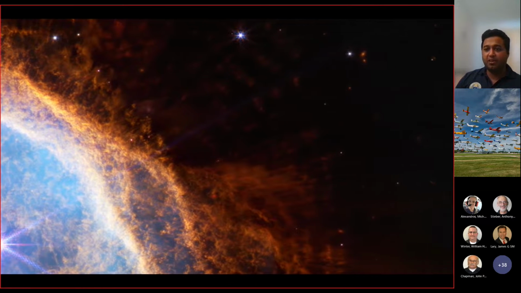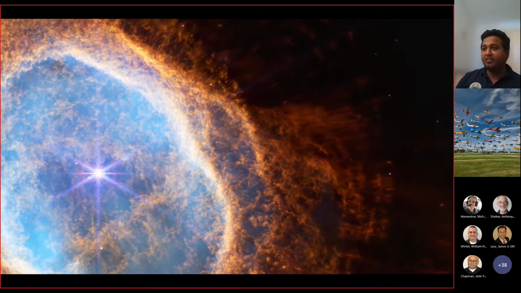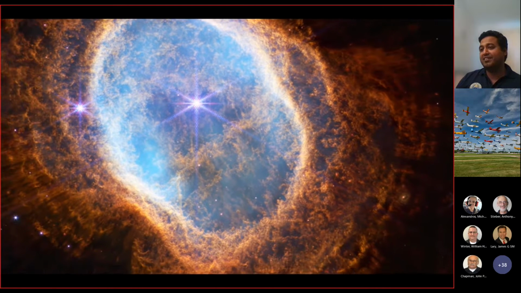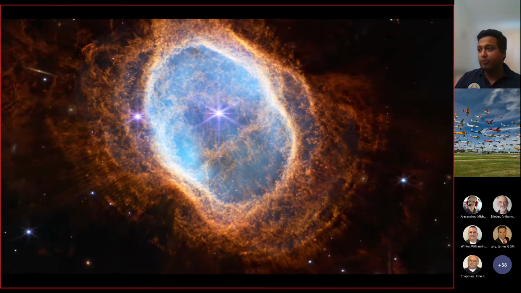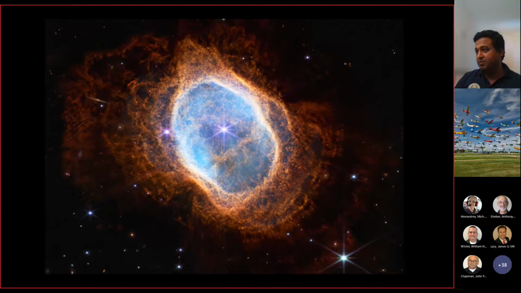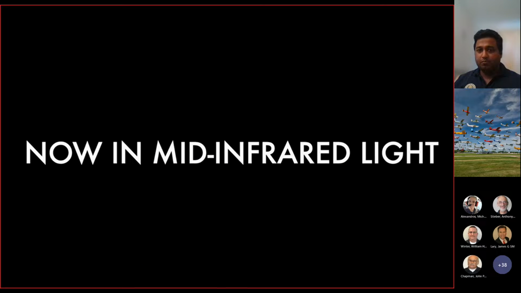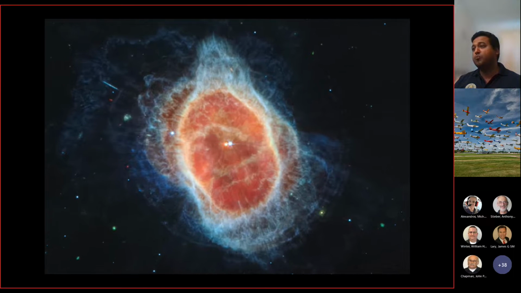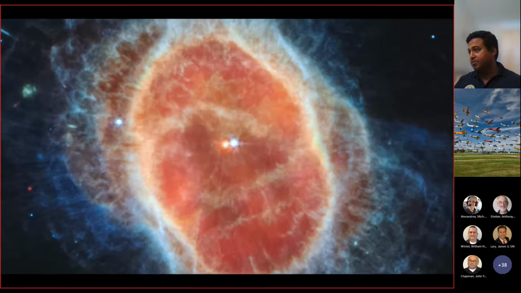This is one such nebula that Webb has taken a photograph of. This is a much more close-up picture; the first one was a deep field image, but this one is more focused. You can see the amount of detail there. The same thing in mid-infrared light is going to look a little different. It's going to tell you which portion of that cloud is hotter or colder than the other.